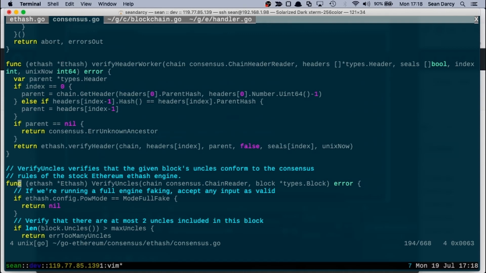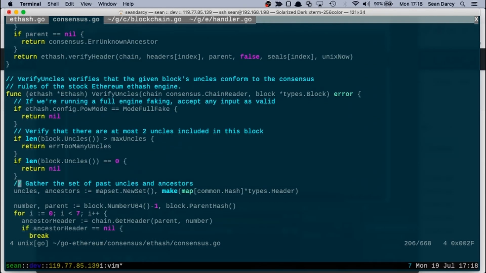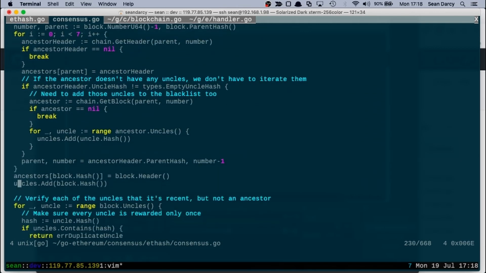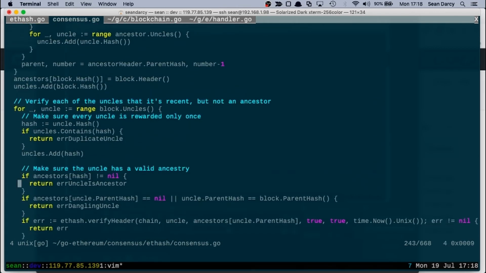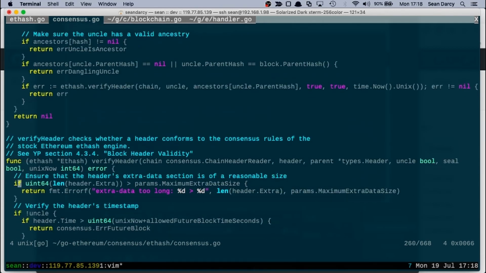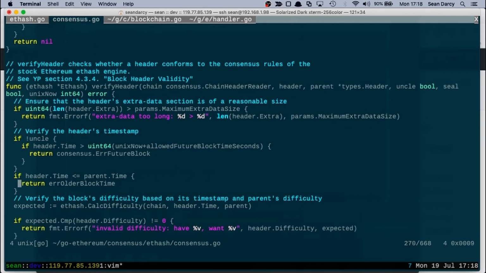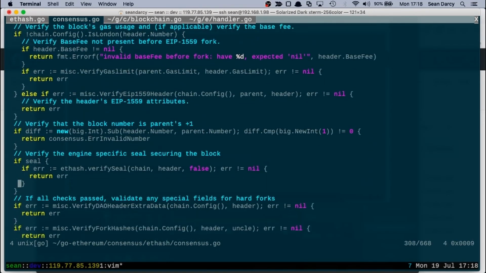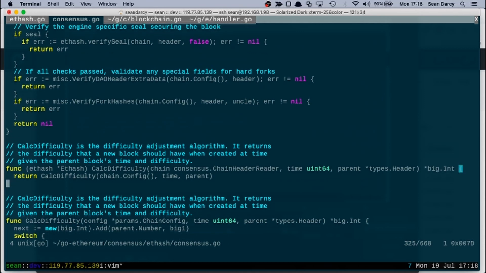We've got verify uncles. Doesn't sound super interesting. If you receive an uncle through the network, I guess you probably want to check that too. More verify headers. These are all internal ones, so that big verify header, I guess, is the main one.